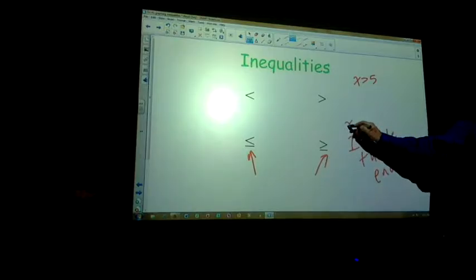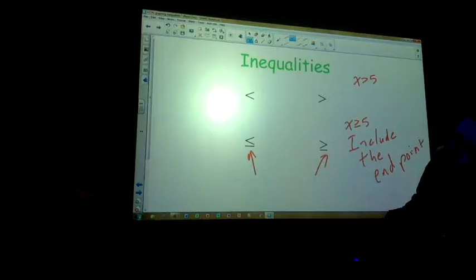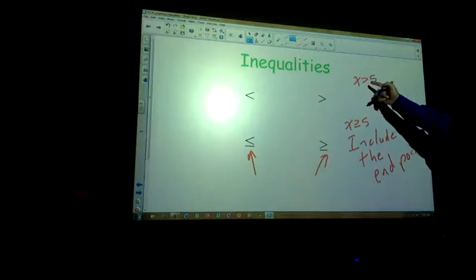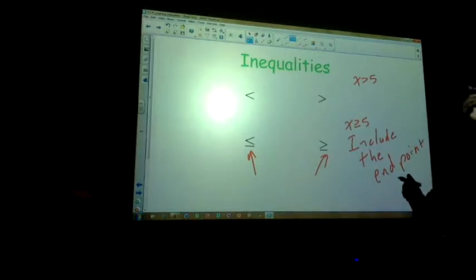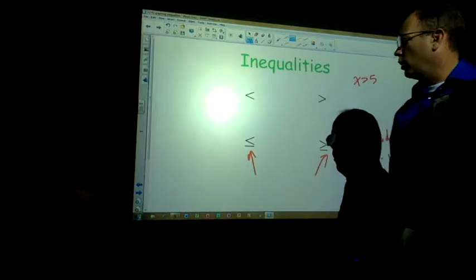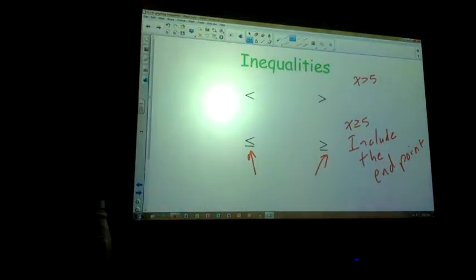But if we had something that looked like this, we want values that are larger than 5 as well as 5. So this has the starting point of 5. The other, the starting point is just a smidge further than 5, but don't include the 5. And that could be some decimal that's a whole bunch of zeros with a 1 after it. So it's just values that are bigger than 5, or values that are equal to 5 and also bigger than 5. So the inequality sign does work two different ways. We do happen to have an equal sign that joins it.